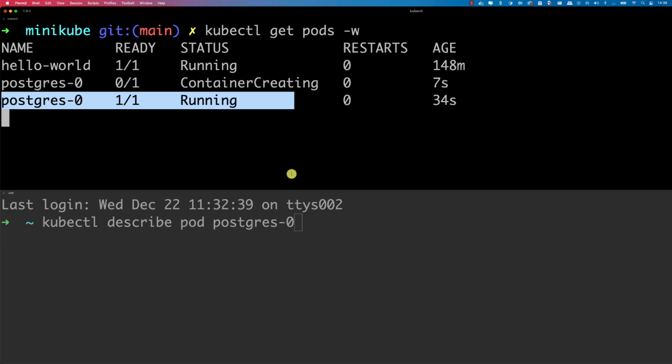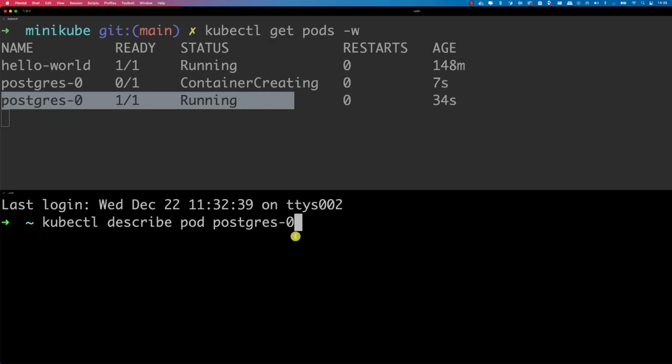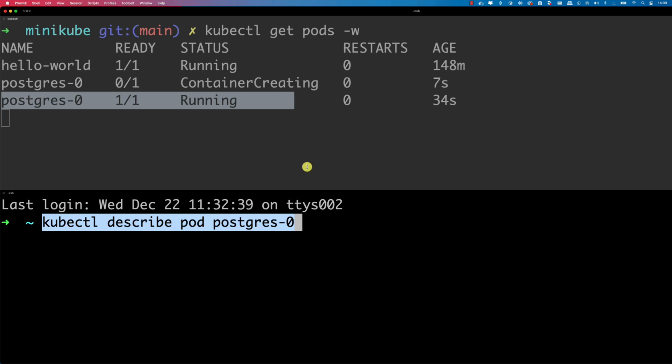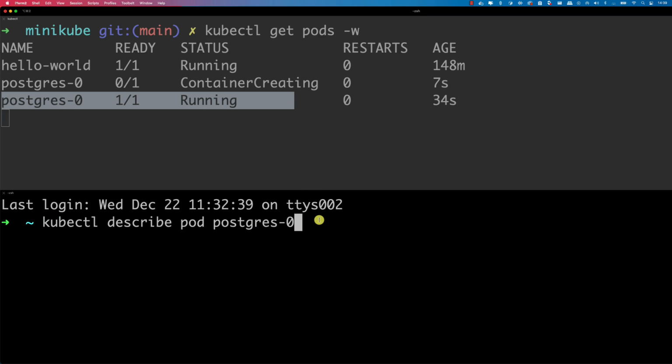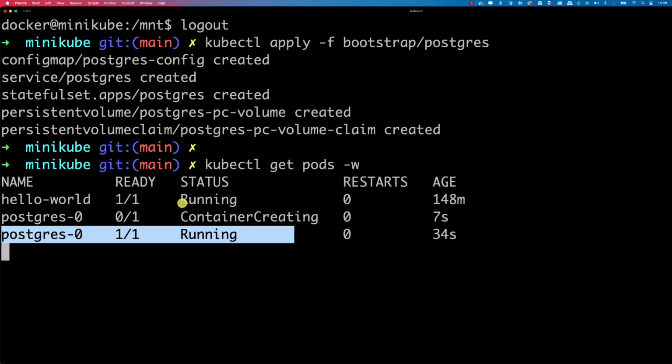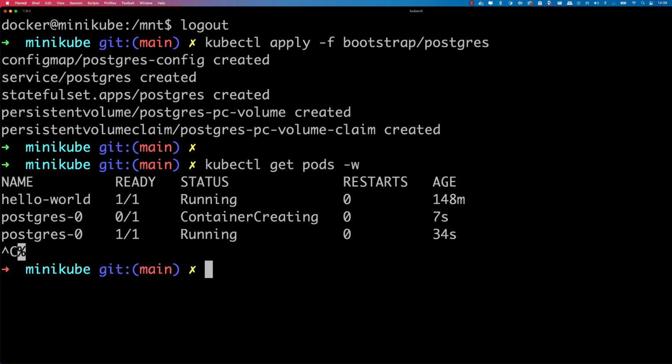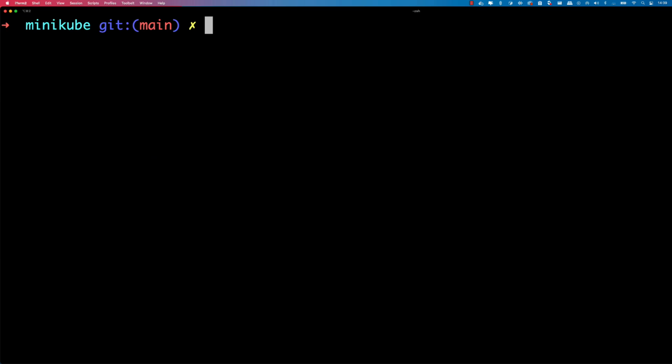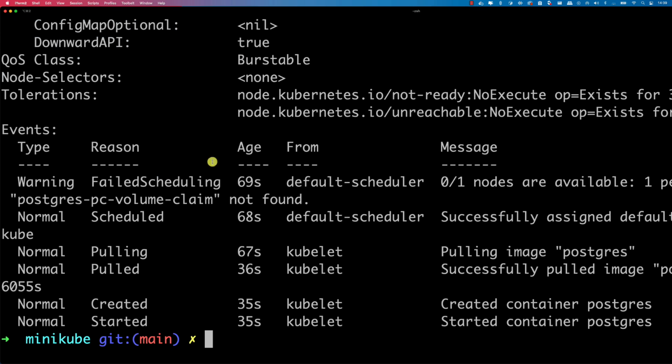So it was creating and then it's running now, but I wanted to show, so I wasn't quick enough. So let me just Control C on that and then close this window and Control C here. And basically if I paste this, let's describe pod and have a look. So these are the events and kubelet.